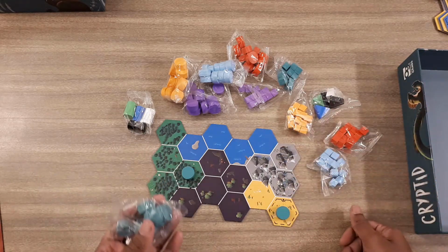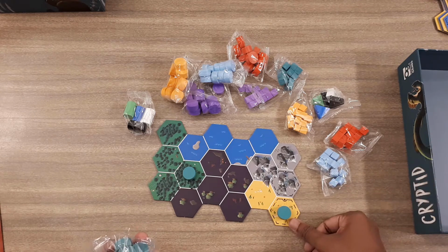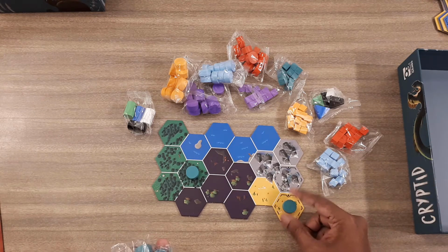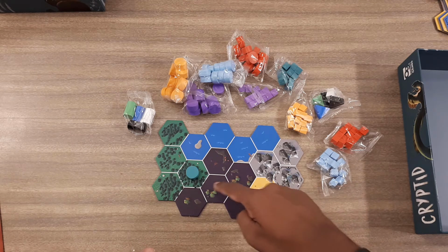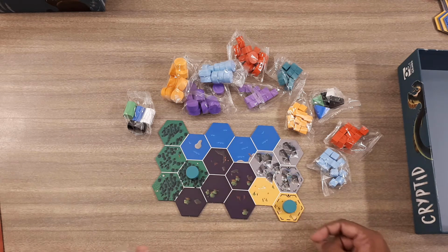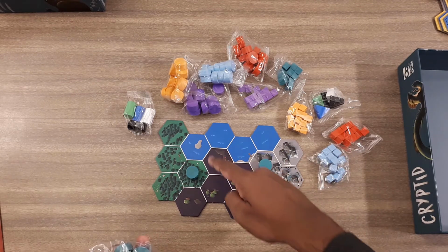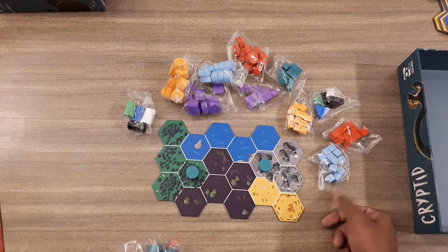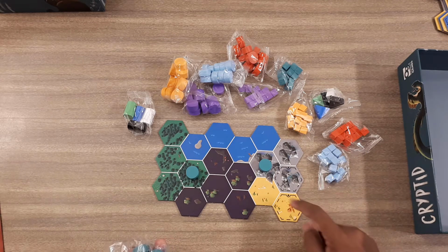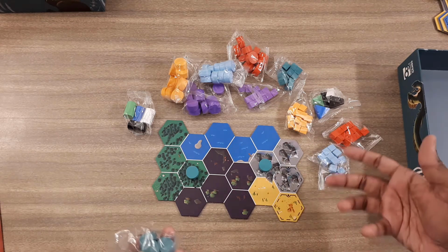There'll be more variation. So from what you're putting on, the other players have to figure out, okay, is my hint that they are not in these black spots? Or, if I put this here, is my hint that they are one spot away from water, like in a river bank? Or is my hint that they are not in yellow? Or is it that they're not on water, as an example?